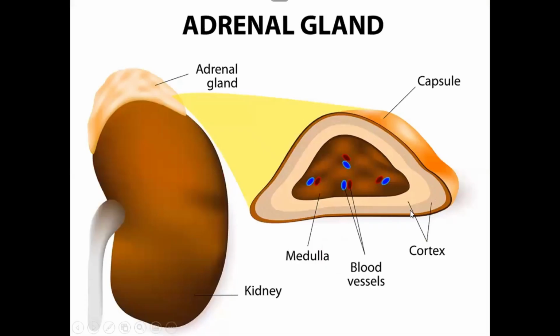Okay, next we go to adrenal gland. Very quickly, Leven asked me about it. I hope that I understand what she asked. So adrenal gland, we have 2 adrenal glands. Very quickly about your anatomy. You have a capsule. You have 2 main layers, cortex and medulla. My cortex is divided into 3 different layers.